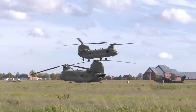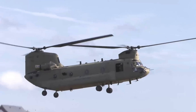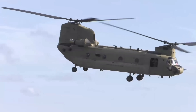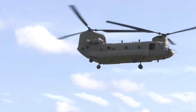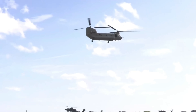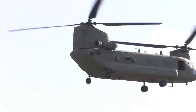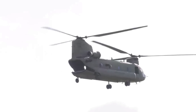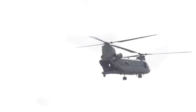The CH-47 arose from a 1956 decision to replace the U.S. Army's piston engine helicopters with a more powerful gas turbine model. After a year-long debate over mission requirements, the Army settled on two designs: a troop carrier, the Bell UH-1 Iroquois — always going to be known as the Huey — and the heavy lift helicopter, the Boeing Vertol YHC-1B, which first flew on September 21st, 1961, and became known as the CH-47 in 1962. The twin-rotor CH-47, named after the Native Americans of the Pacific Northwest, proved stable, agile, and extremely fast during flight tests. Production began in late 1963, and deliveries to the 11th Air Assault Division started a year later.